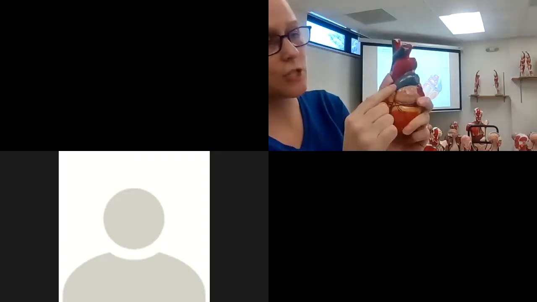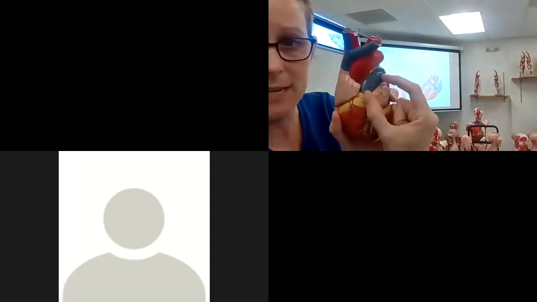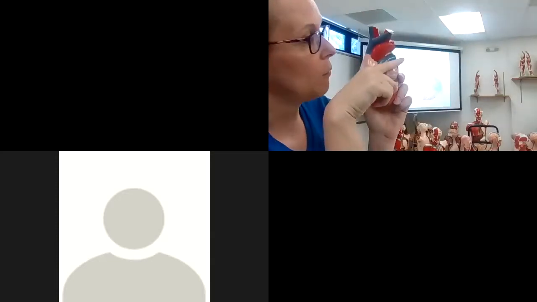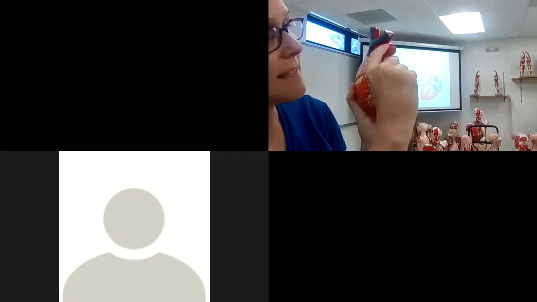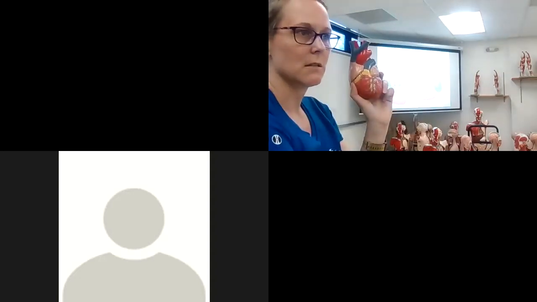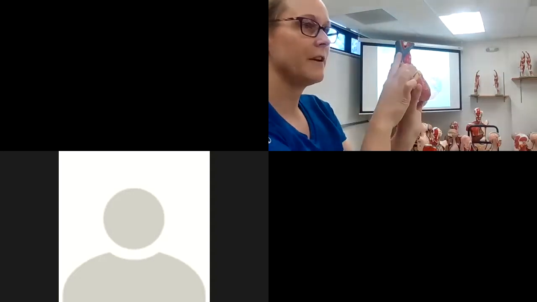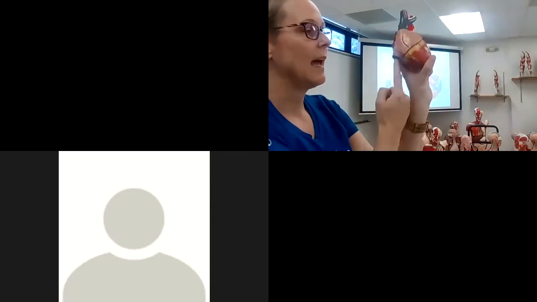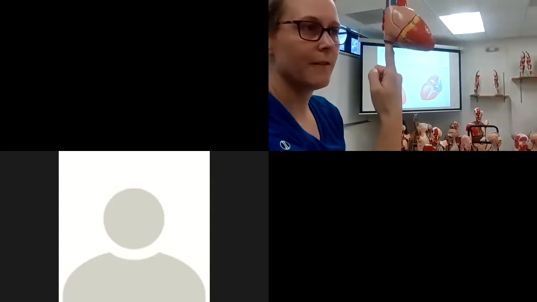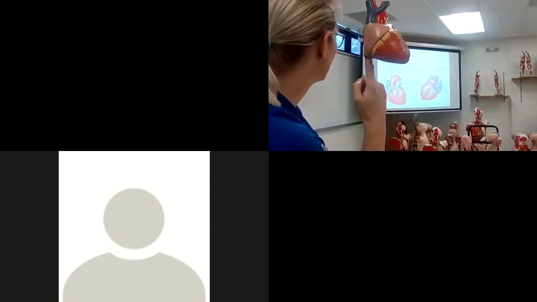Again, our major branches of vessels. This front piece, when it's one, is known as the pulmonary trunk. It'll fork. One goes right, one goes left. Those are your pulmonary arteries, okay? The big red one up here, that's the aorta, and it'll get named for its segments. So it's ascending, then it's an arch, then it starts to descend, okay? The superior vena cava, I did that on Tuesday too. And then the inferior vena cava is this one, okay?